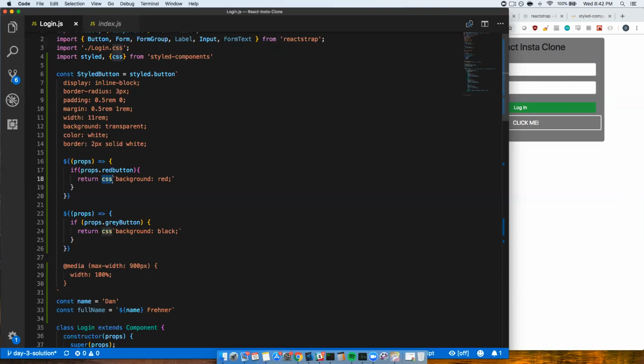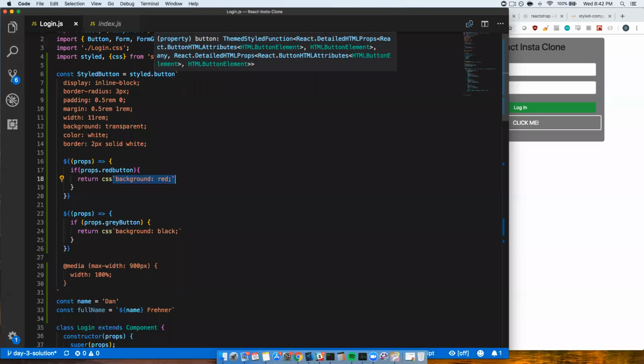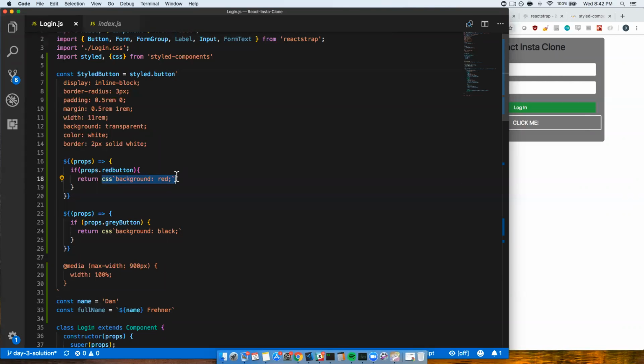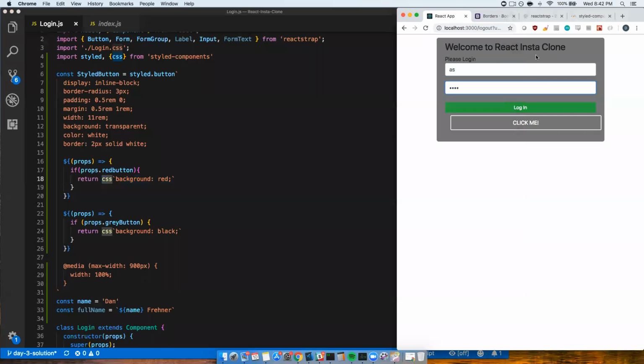CSS, this is a method, right? Once again, I'm importing this from the style components. And once again, remember what that's doing with this? It's calling that method and passing it in. So this is just saying that to add CSS to this. So that is part of the style component library. So that's why I say CSS here. This is actually a method. It's a function, right? I'm importing. Yeah, I know. You'll get used to it.